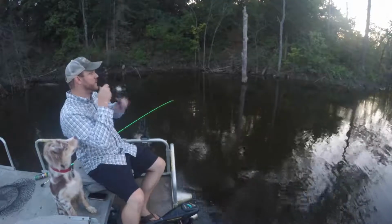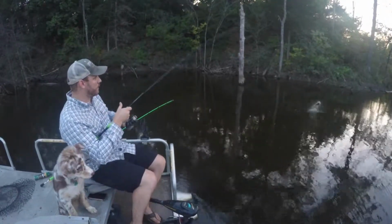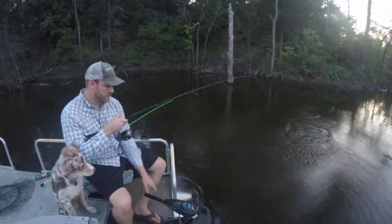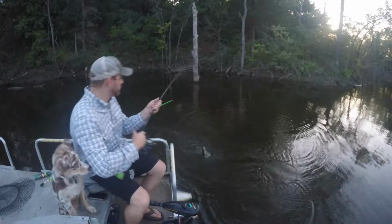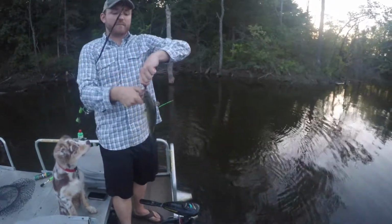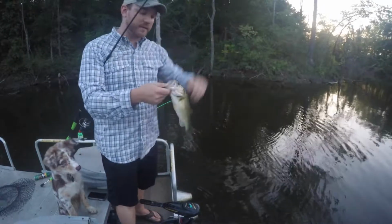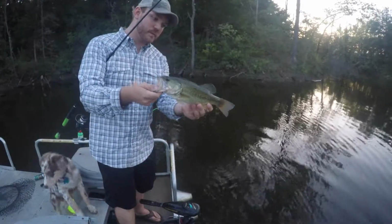Yes. Yep, and there he is. Just like I thought he would be. This feels like a bluegill, quite honestly, but it is a bass. It is a bass. On the Ned. Called my shot right there. Now, it's not that hard to call your shot in this lake. It's another 12 and a half. Back you go.